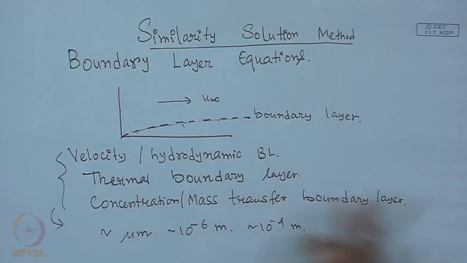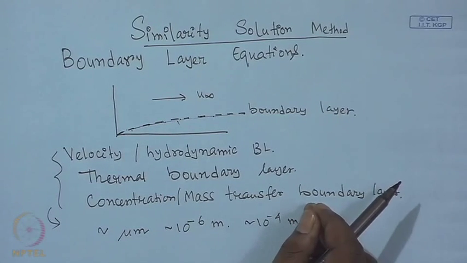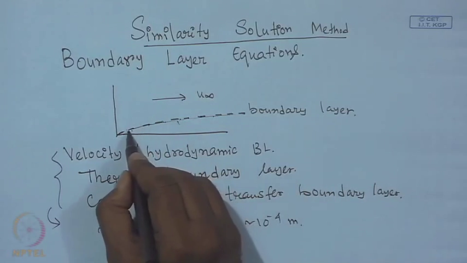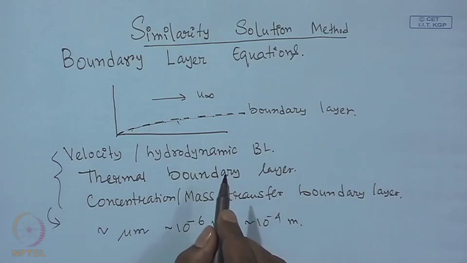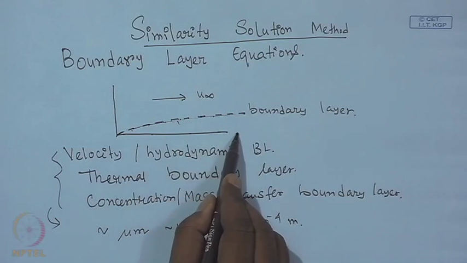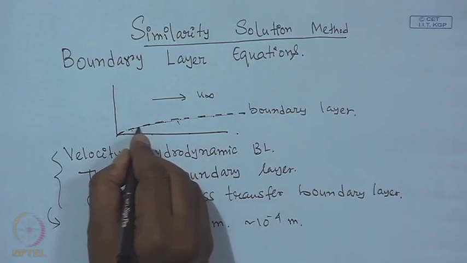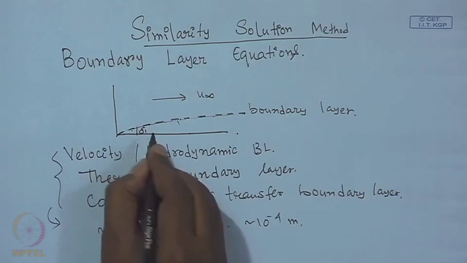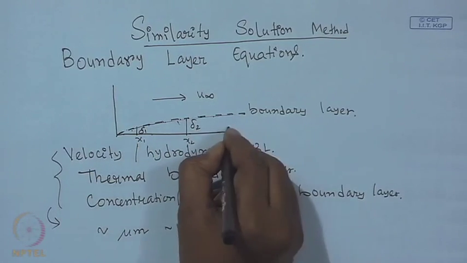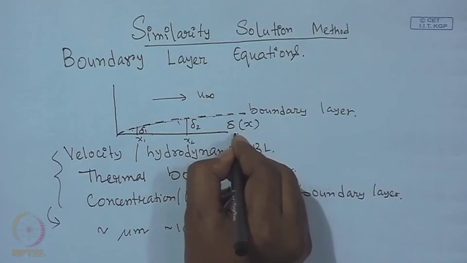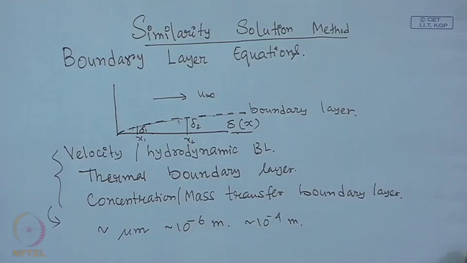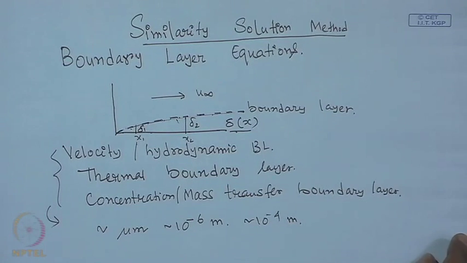Now, if you look into the profiles of velocity or temperature or concentration within the boundary layer, first of all there are two characteristics of this boundary layer. The thickness of this boundary layer is increasing as you go along the length. So, this thickness is delta 1 here, and at this location it is delta 2. In general, delta is a function of x, and it is an increasing function of x, but with a decreasing slope. That is number one characteristic.